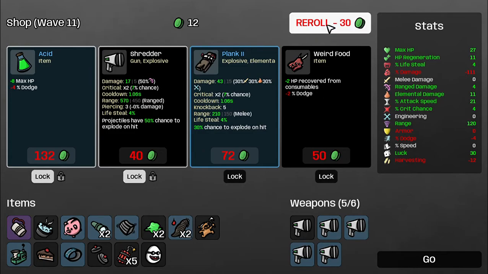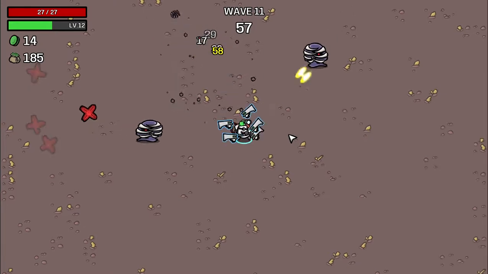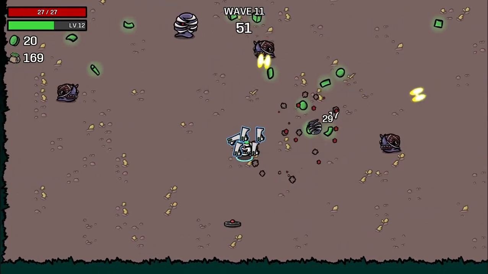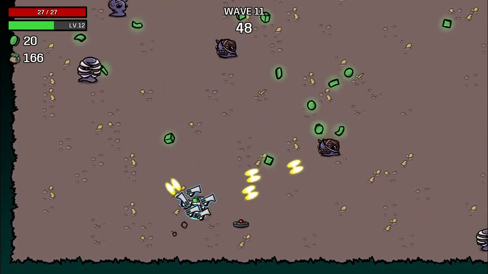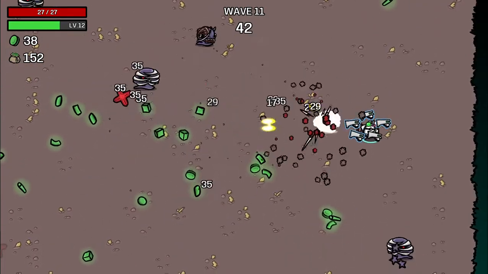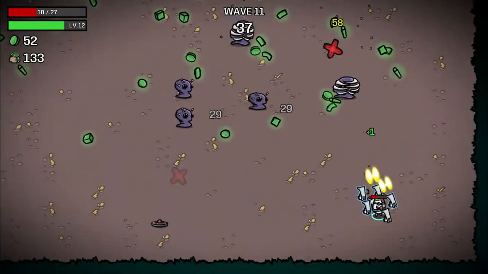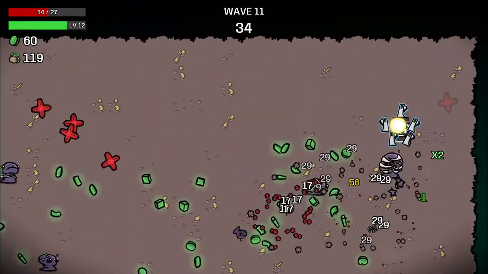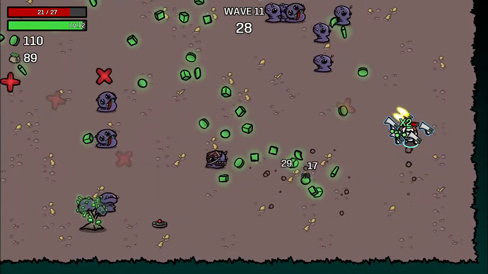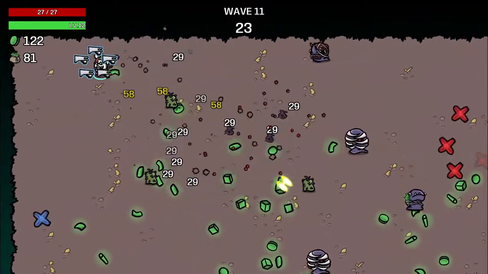And we'll lock the shredder. Okay, let's see how this goes. Okay, not well. Wave 11, not a good wave. Even with the fact they're getting hit with multiple explosions. It's... Okay. Nope. Can't put myself in a corner. If I put myself in a corner, I'm dead. So just keep going up and down. Nope. Go side to side right now.